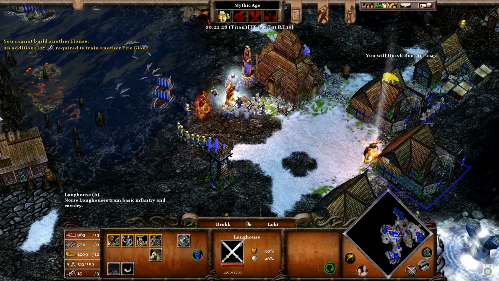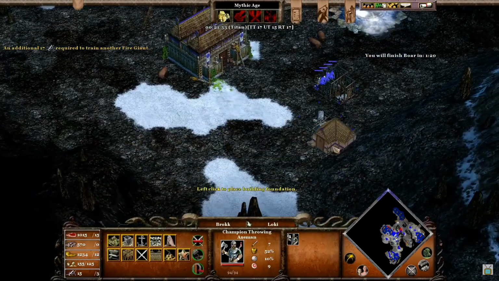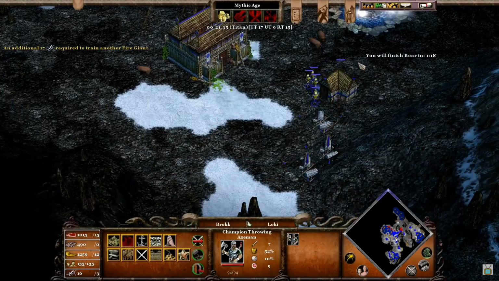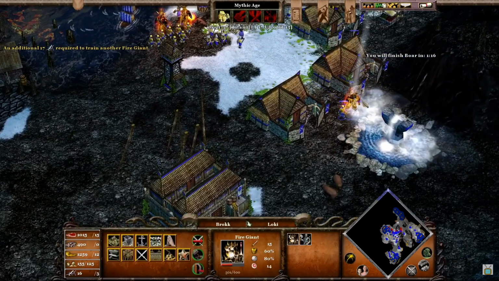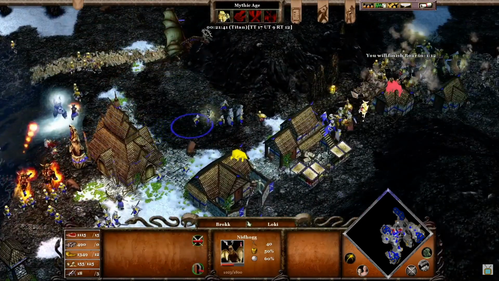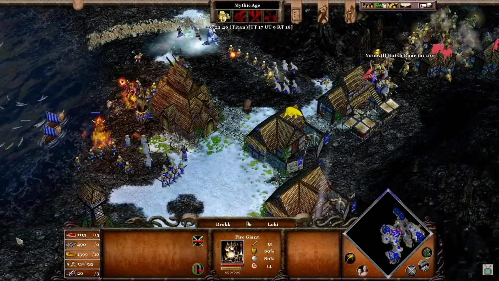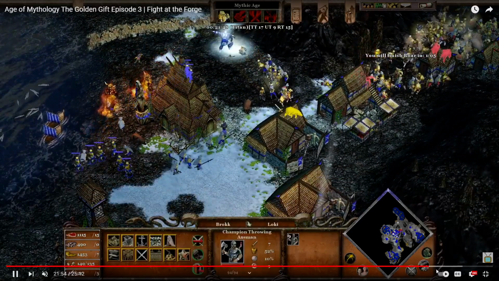If you are struggling with favour, having heroes generates a small trickle of favour. I think it's 0.6 favour a second or something, ridiculously slow. It's not fast at all. But when they fight, that's when they get that favour.